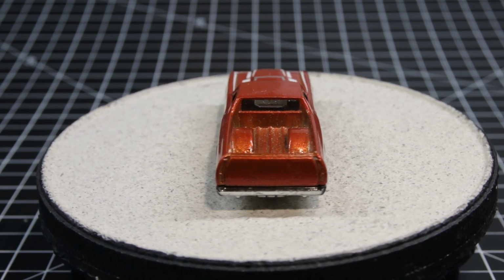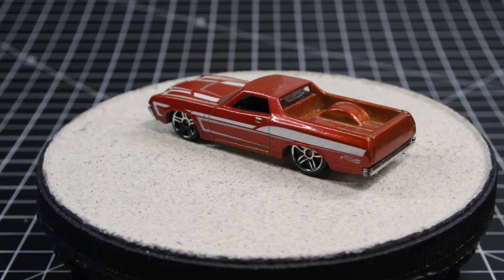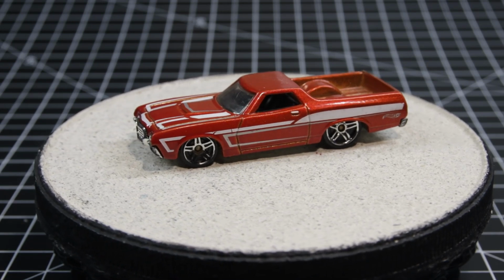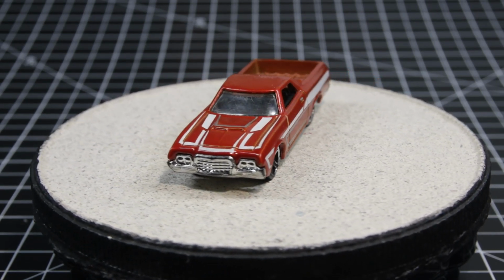Winston Churchill said that success is moving from failure to failure with equal enthusiasm. It's kind of how I feel about this casting. See, I've done it once before. Hot Wheels produced it in 2009, and they're still producing it today.